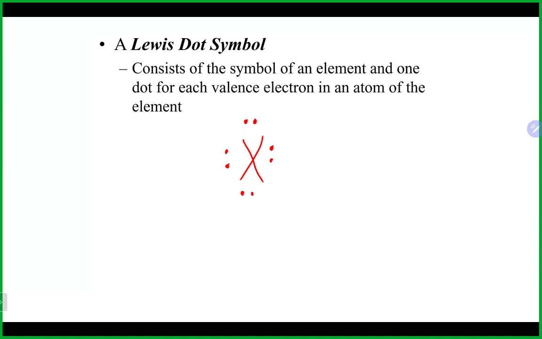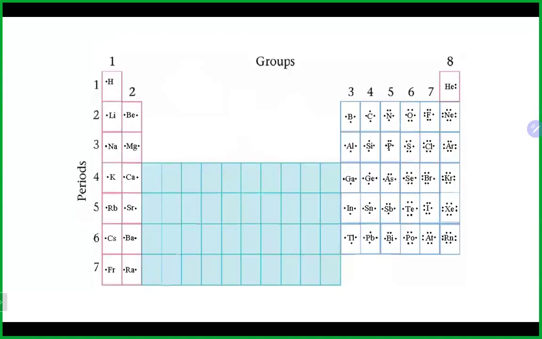But we do use this sort of way of representing it. And again, those dots are just the valence electrons. Each of these elements have more electrons, which are not involved in bonding, and they're not shown here in these pictures. Most of the time, people go one at a time and then go back and pair up, but it really doesn't matter as long as you typically don't go more than 2 dots per side. So these are the Lewis dot symbols for all the representative elements.